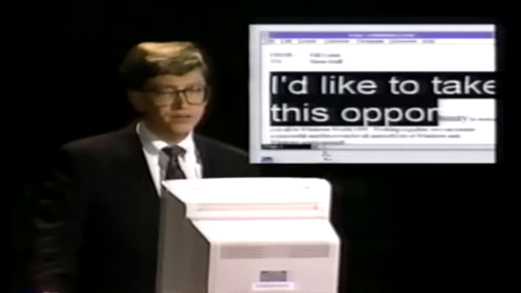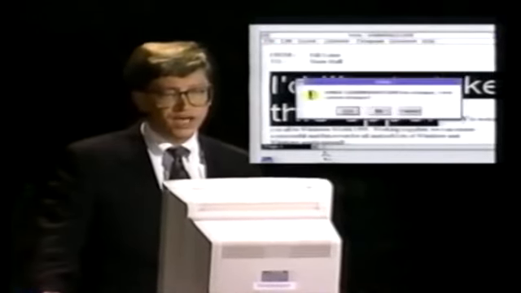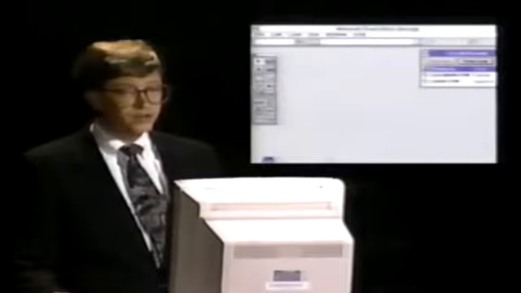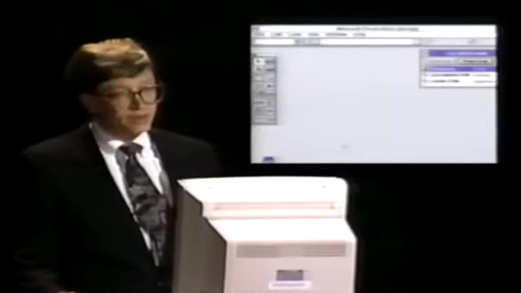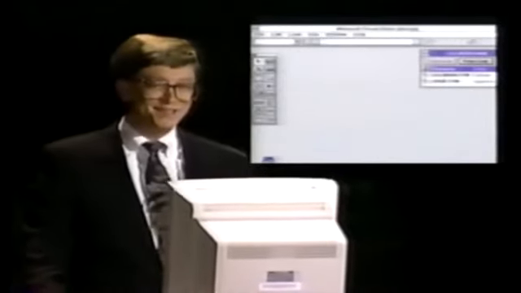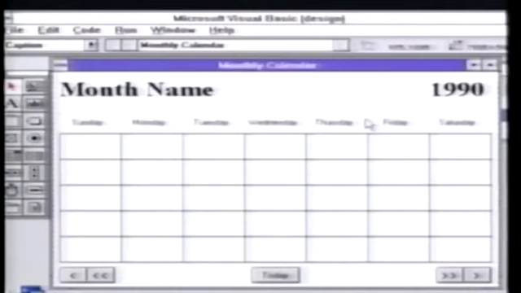Another fun thing about Windows 3.1 is how it enables you to do better things with tools. This morning we announced our Visual Basic product, and one of the things I like about this is it makes it possible for me, even with my limited time, to do fun Windows programming. I wrote a little application here. It's a little calendar application that lets you move around and see different dates.